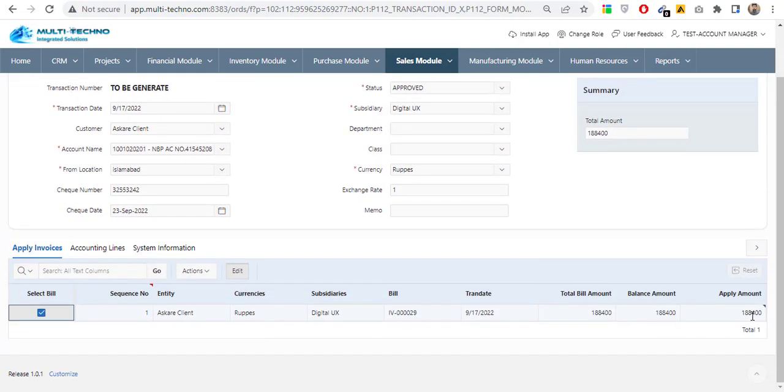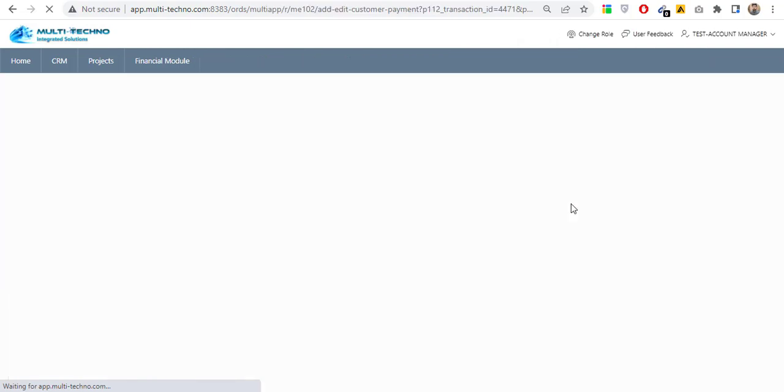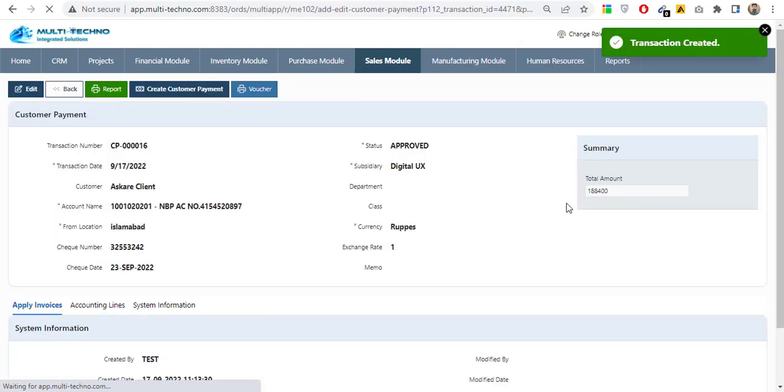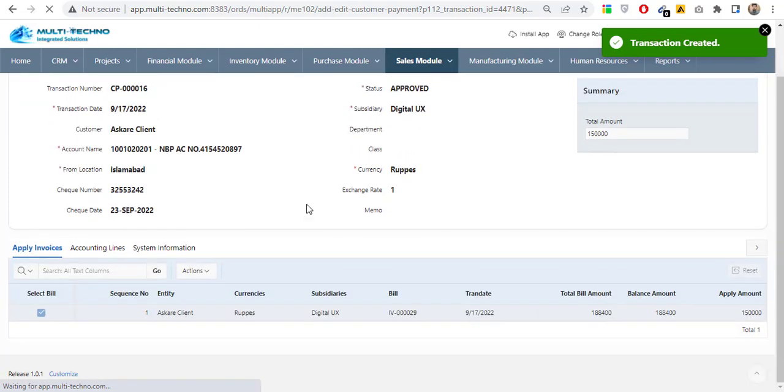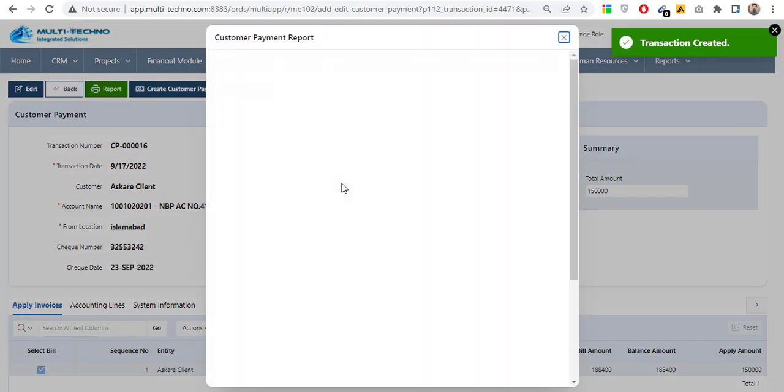We can also receive less amount than the total amount. If we want to receive less than the invoice amount, we can do so by changing the apply amount here. So the payment will be created. We can print the report from here.